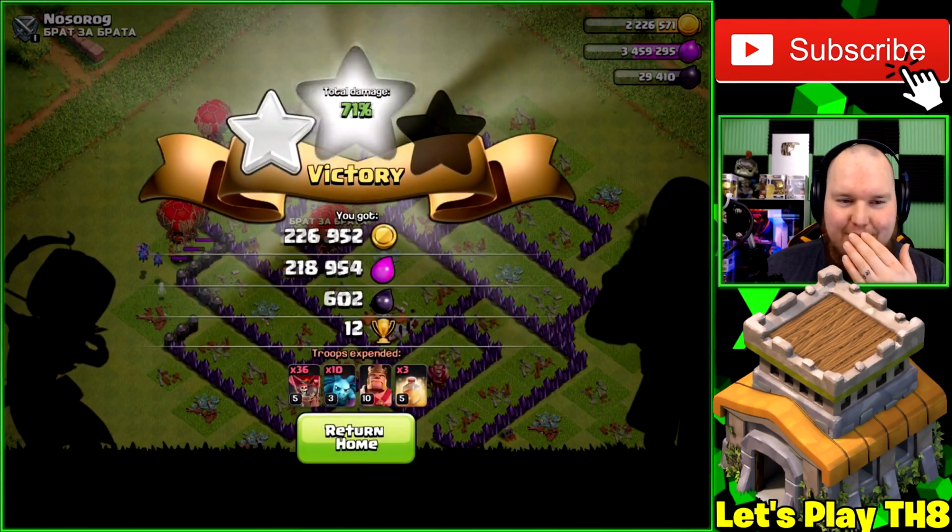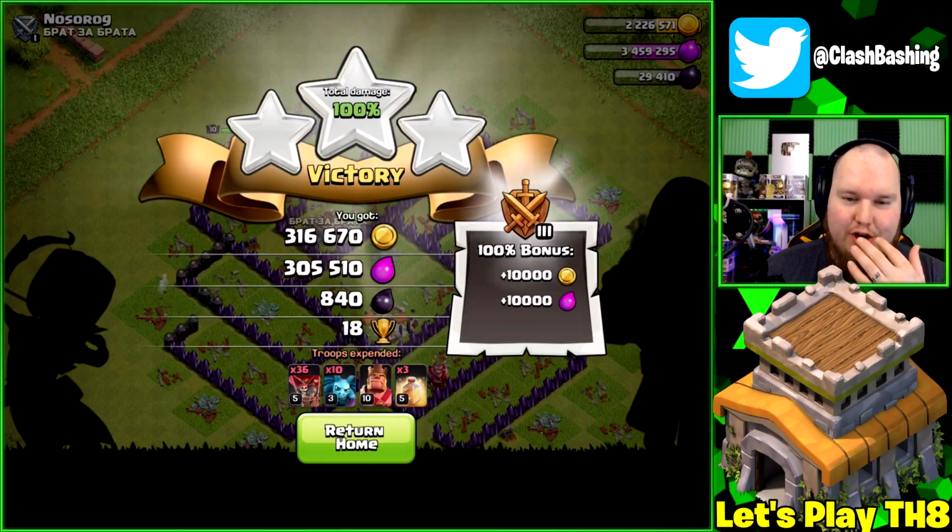There we go, guys. A nice solid raid. 300,000, 300,000, 840 dark elixir. Be back in a sec.